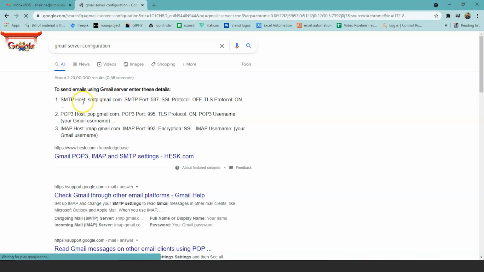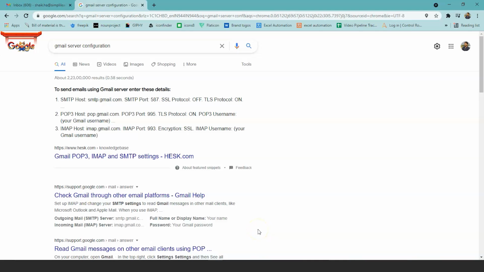Here you will get all the details, the port number, the email. So in the SMTP server, we'll enter smtp.gmail.com and the port number as 587. And in the POP3, we will enter pop.gmail.com and port number as 995. And both the servers we will turn on. To turn it on, we'll write it as true.